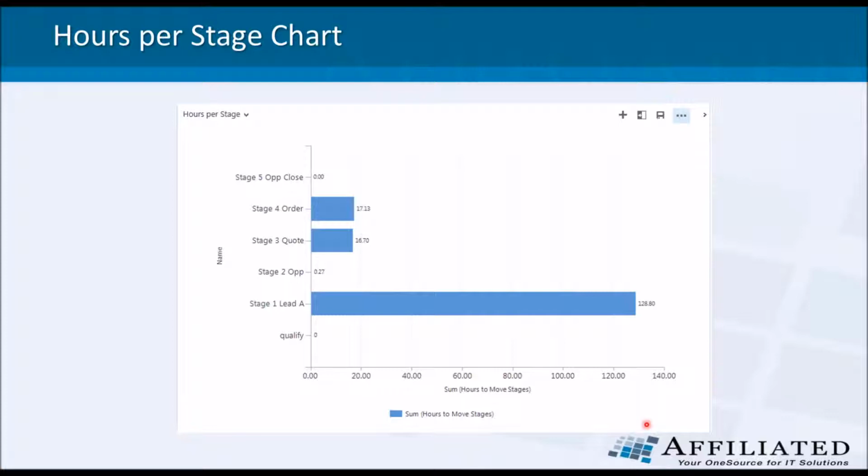So this is just a simple chart that we've put together that shows across all of our leads how many hours our leads are spending in each stage of the process. This is one of those charts that operates alongside a view in CRM. So you can run this for all your leads, or you can run it only for a subset of your leads, so you can see how leads going through a certain business process are flowing, see where they're getting stuck, and where you may want to try to accelerate things.